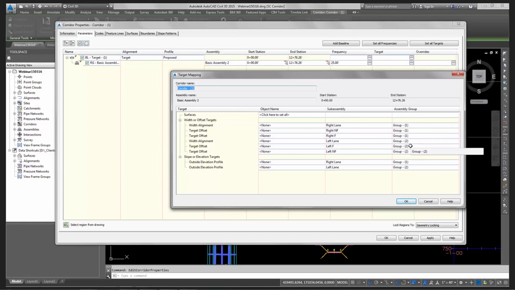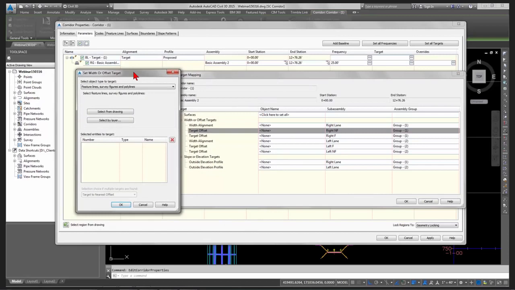Was I on the left-hand side? Was I on the right-hand side? By being able to see this, it makes it a little bit easier for me to decipher what I need to target. So I see I have my right not found and my right found. So I need to target these things.